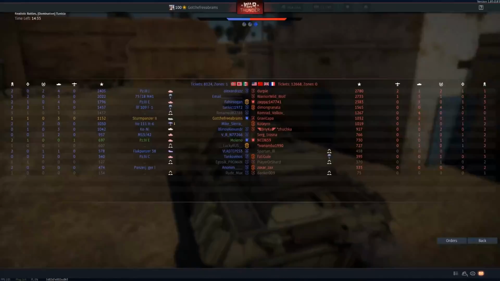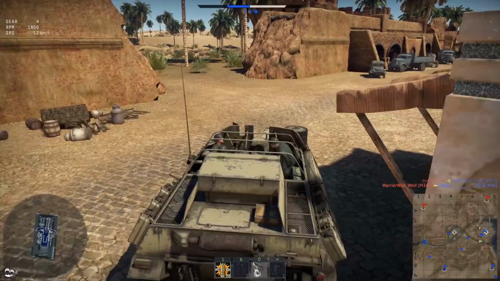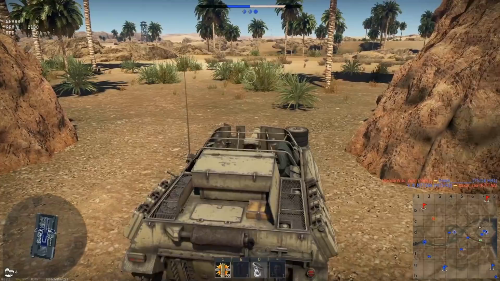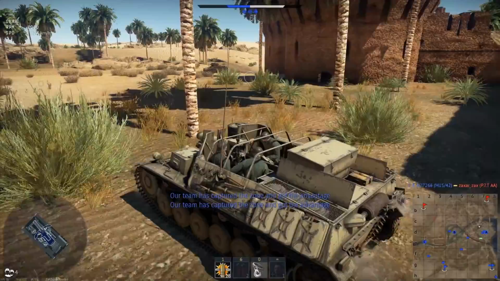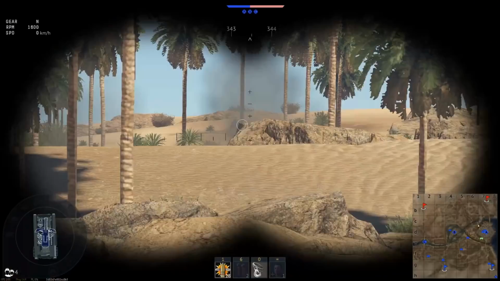Oh well, we're capping all the zones. Some deja vu here. And they have to enter like two ways. Another zone captured. We have the advantage. Okay, tank right yonder. Capture and see.